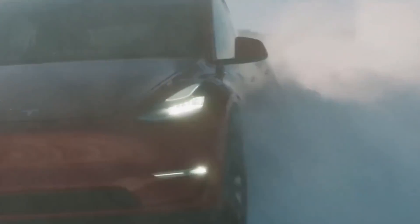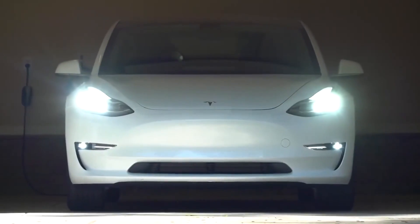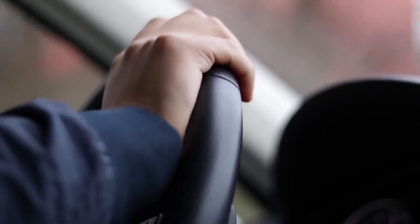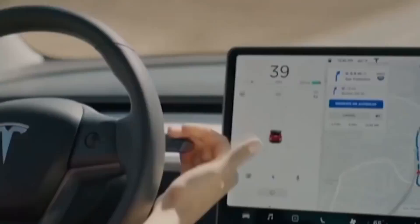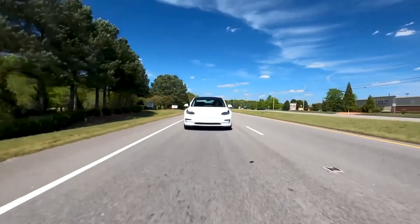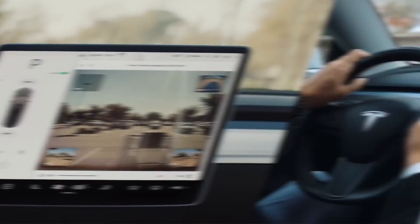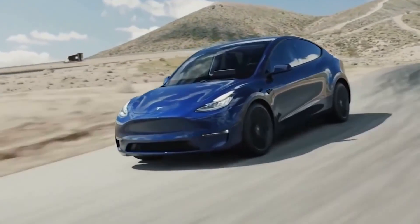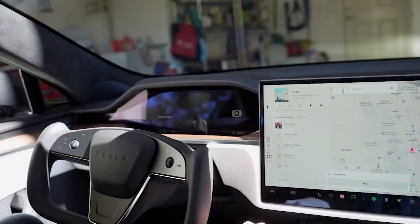It is easy to get a ticket in this family car. With a ground clearance of 6.6 inches, off-roading capabilities are limited without modifications. Some critics claim the Model Y is just fast in a straight line, but the vehicle is surprisingly fun on curvy roads and feels well-planted on various road surfaces and weather conditions. It weighs around 4,416 pounds. All Model Ys include double-paneled glass that reduces noise, though it is not as quiet as various German luxury cars.